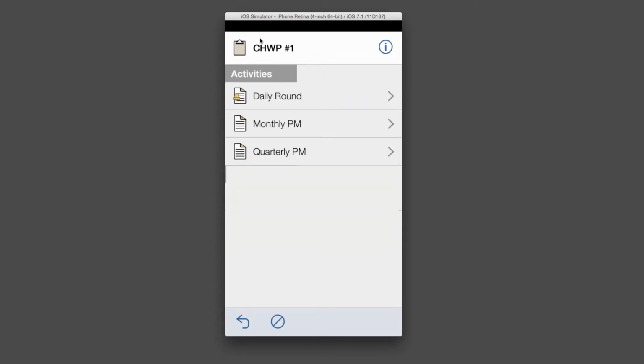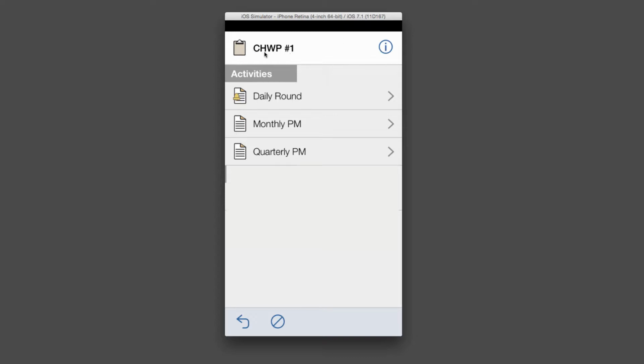And this brings us inside of this asset or log, which is represented by this clipboard icon. One thing to note real quick here is this info icon in the upper right. If you recall, I mentioned earlier that the PlantLog mobile app contains a subset of asset history. That kind of history or pertinent information is always stored under what we call the info view. Anytime you see this info icon up in the upper right, it's telling you that there is some extra information that you can refer to regarding whatever object you're looking at up here.